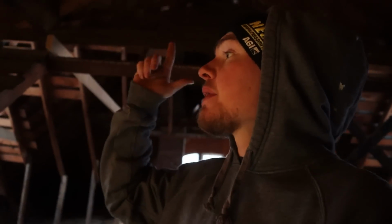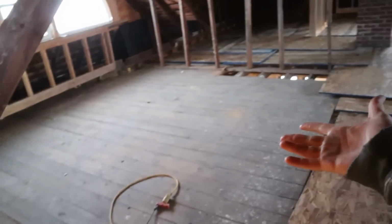We're bird nest free. We got all the wires down. We got all the old electrical insulators down. All the tools are cleaned up out of here. So now I guess we just wait for the spray foam guys to get here. They're supposed to be here in the morning.